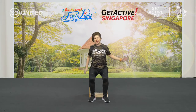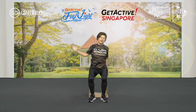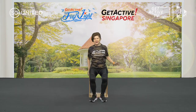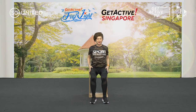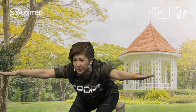Really breathing in and out, stretching it out. Now, if you want to include your leg, you can. Include it up. Very nice. Now, also forward reach. Reach forward, reach. Come down again, and come.